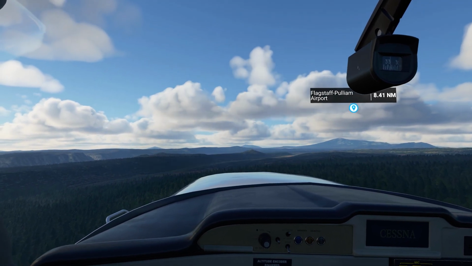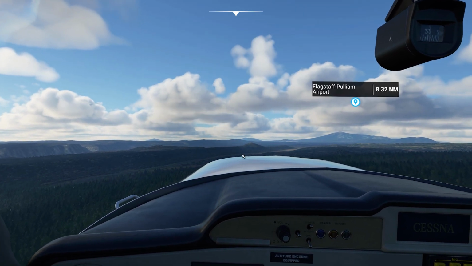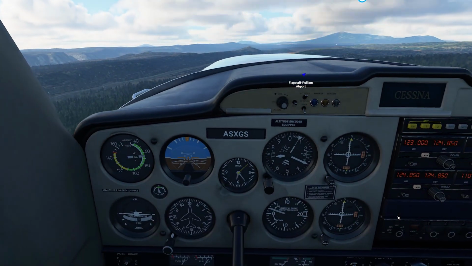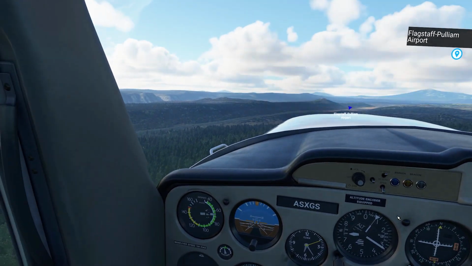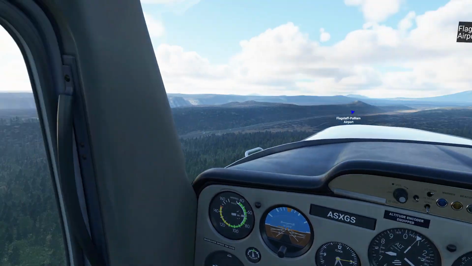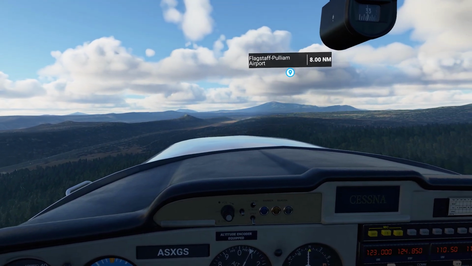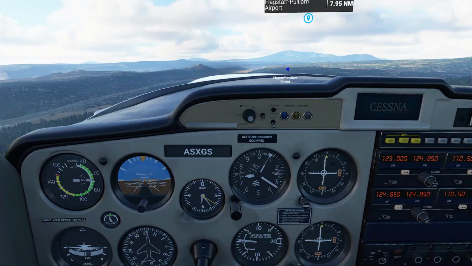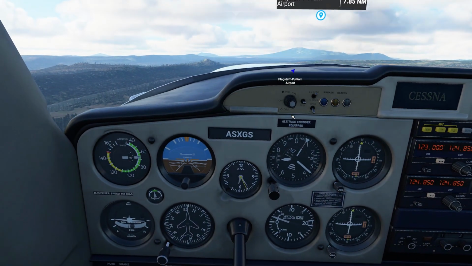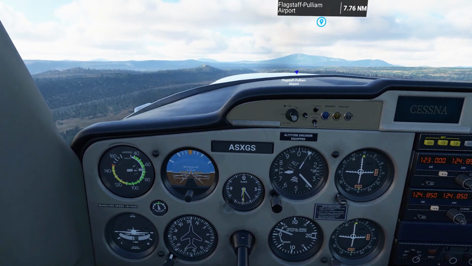Now I know the GPS marker's out here, but I'm trying to only fly to where I can see. So I lose the highway right about here. So that's my aiming point right now. Trying not to cheat. Otherwise, what's the point? I feel like these shouldn't show up until you're much closer, especially for a training mission. Or scenario, I should say.